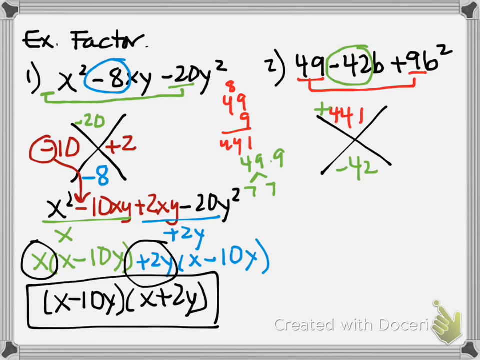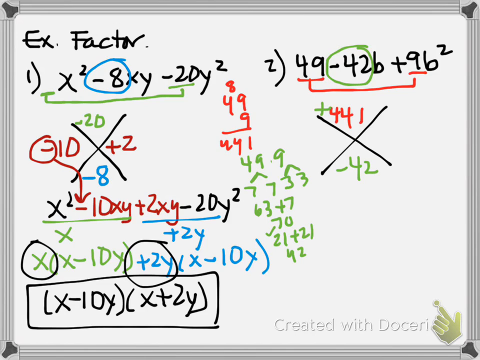So then I think about 49 is 7 times 7. And if I do 9 times 7, I get 63 plus 7, gives me 70. That doesn't match what I need. So now I break down the 9, and then I have 21 plus 21. Finally, I find a match. So I have to play with factors to come up with my match.